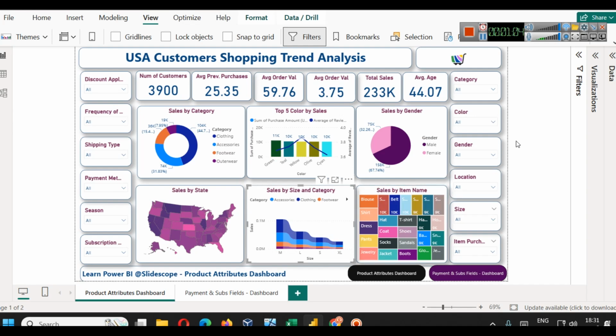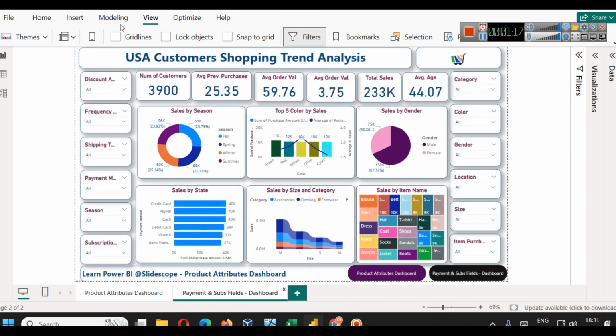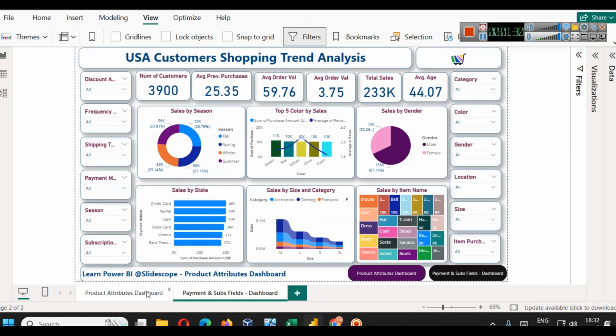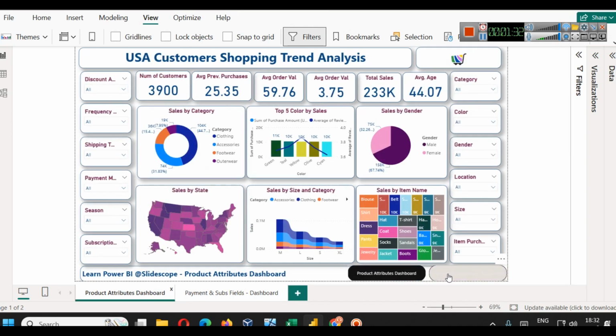What we have done here is we have created two pages. In this first part of the video you will learn, for the right hand side filters, we have these 6 visuals, and for all the left hand side filters we will create 6 visuals here. In the first part we will also learn how to add these page buttons, so when you click on them, you will be navigated to a different page. Obviously this will work when you publish the reports. So in the first part, let's get started with creating the first dashboard.